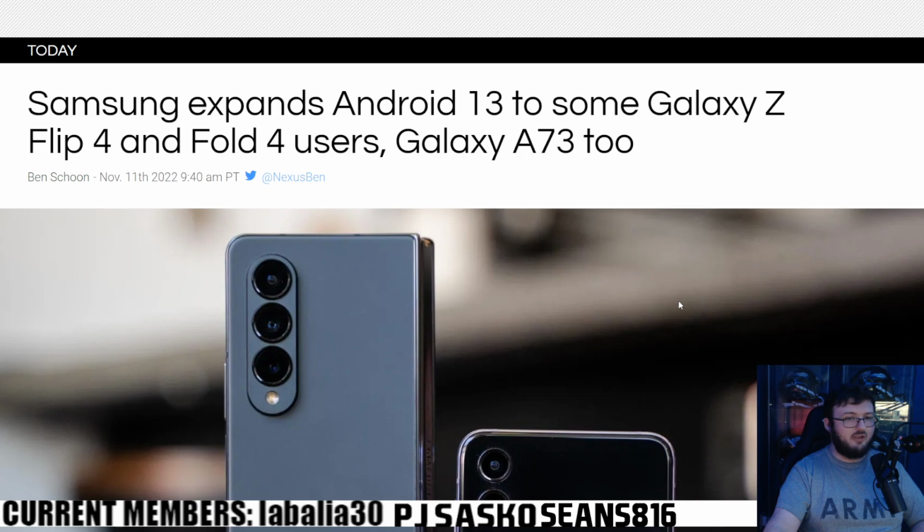Cannot wait to see more phones actually get Android 13. Will we get Android 13 on the Surface Duo 1 and 2? With how bad 12L is, and yes, they will fix it. They will put out updates to fix it. And obviously how terrifying it has been for a lot of users of the devices, I don't think we get 13. Unless they do a Duo 3, we're not getting 13. We're not getting 13 on Duo 1. 1000% we're not getting Android 13 on Duo 1. I'd say there's like a 50-50 shot on the Surface Duo 2. If we get a 3, we're going to get it on the 3, but we're not getting it on the 1. And I think the 1, after Android 12L, with all the problems being said, I think that's it for that device. I really believe that's it for that device.